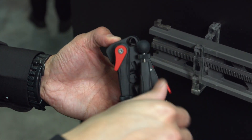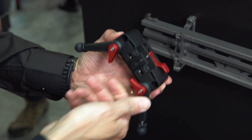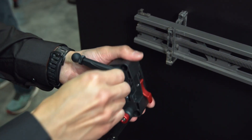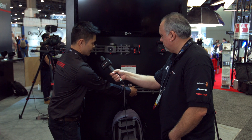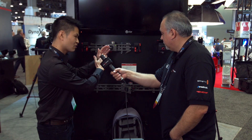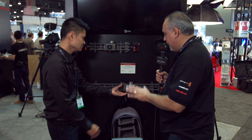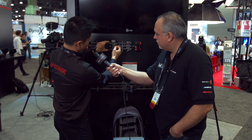It also has feet — are those integrated into the ends? Yes, same as the Shark Slider S1 with extendable feet. You just unscrew that a little bit, make it longer, and it's really handy — all built in. One feature I want to highlight: some people like a 45-degree tilt, so with this catch here you can adjust the base to 45 degrees or up to 60 degrees for a side-up horizontal slide and get a very nicely balanced shot. It locks in place with a screw right down there.